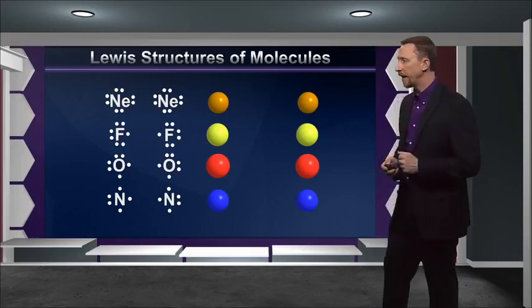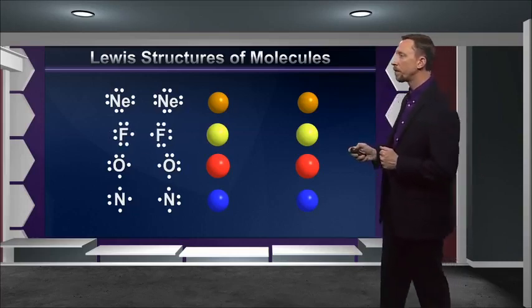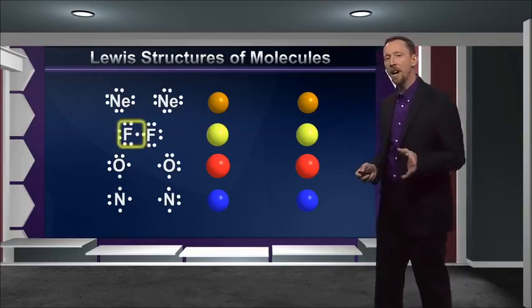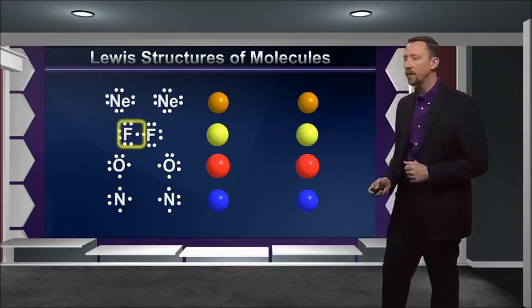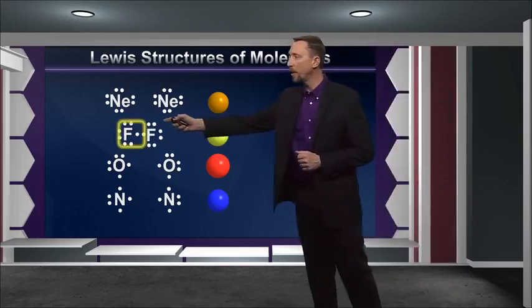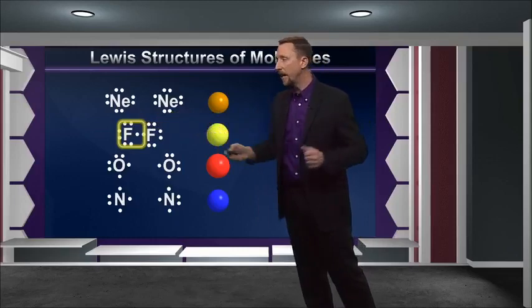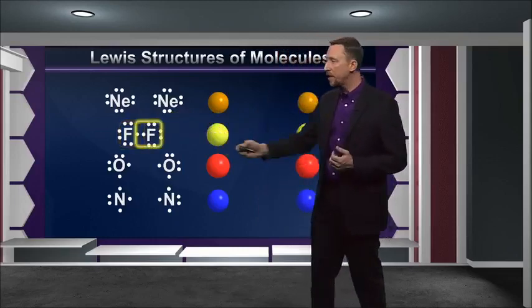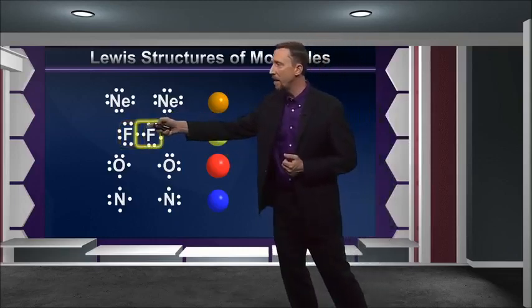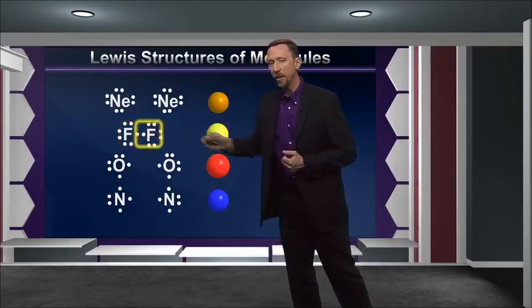So I don't anticipate any bond to form here because there is no driving force. But fluorine, on the other hand, will form a bond, and that's because they have to get together to share electrons. We can see very clearly here, this fluorine now believes that it has 8 valence electrons, and this fluorine as well believes it has 8 because of the sharing of those central electrons.